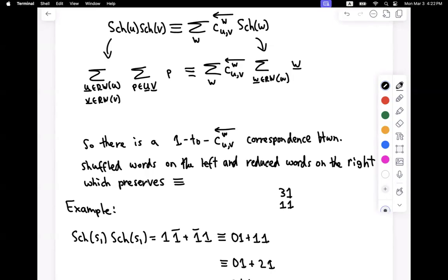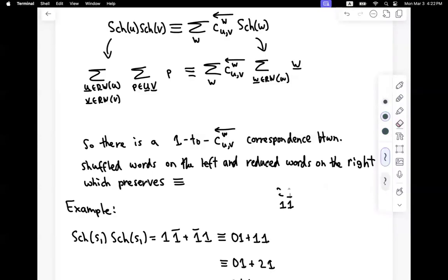Well, if that were the case, then I would also have the word 1, 3, and that has maximal bottom row 1, 3, that doesn't appear here. So that one actually isn't in the expansion. But instead, if I use 2, 1, that has the same bottom row 1, 1, but that in fact is the only reduced word for its permutation. And so that's how I can figure out that this comes from the permutation S2, S1.